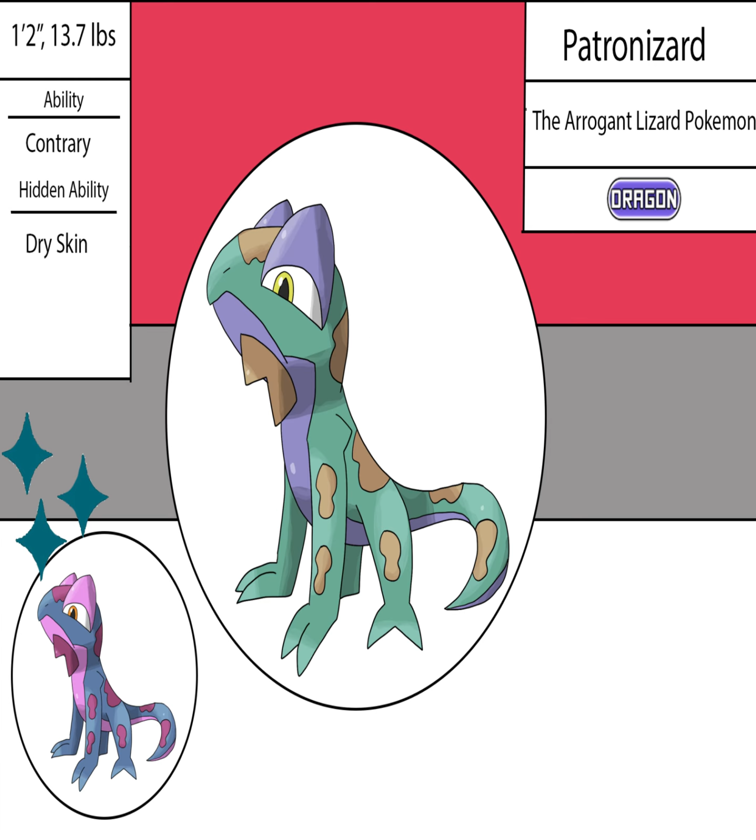Patronizard, the Arrogant Lizard Pokemon. This tiny little arrogant lizard will climb as high as they can just to look down on others physically and metaphorically. I'll save the usual proportion speech that applies to this Pokemon. Thankfully, the colors look really good here, so I don't need to change that.